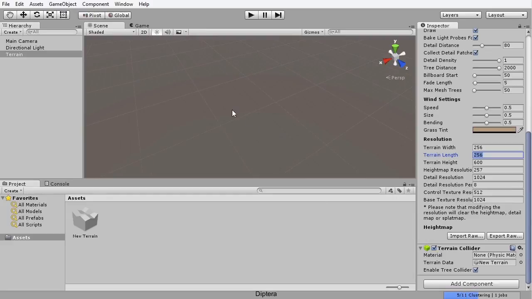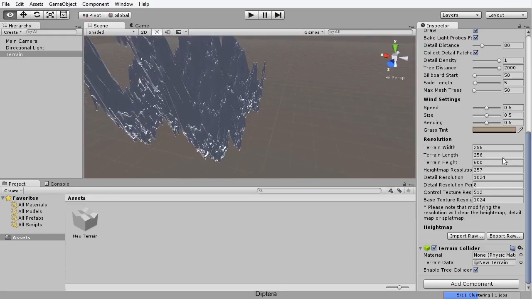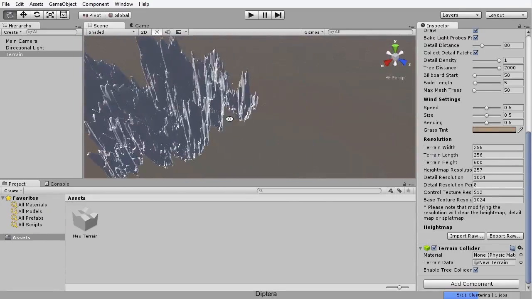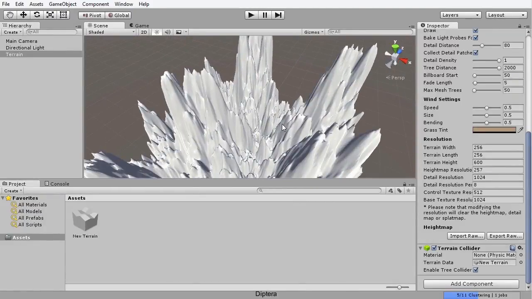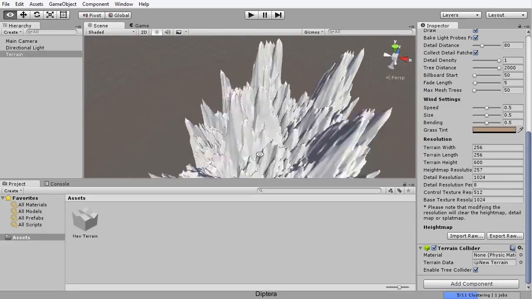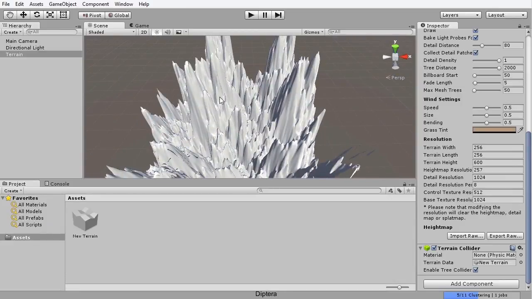Now, when I do this, Unity will calculate the height of the terrain based on the height map. And what you see in the viewport here is a completely messy and very upsy-downsy terrain based on the image that we have imported. The height map defines the elevation of the terrain. The black areas in the image represent recessions, the pushing down part, and the white pixels represent the pushing up part. Now this is too upsy-downsy for my taste.